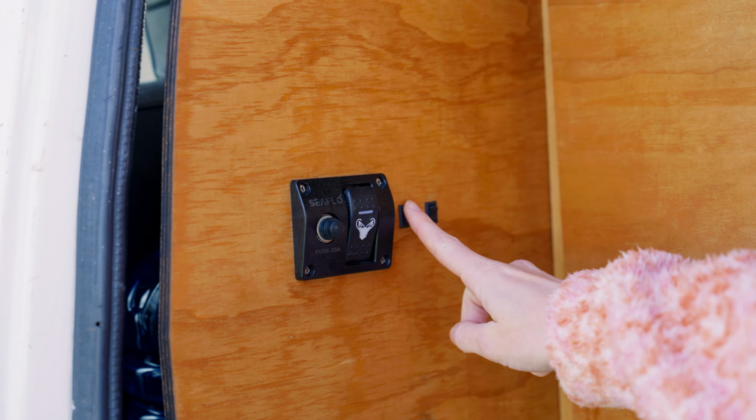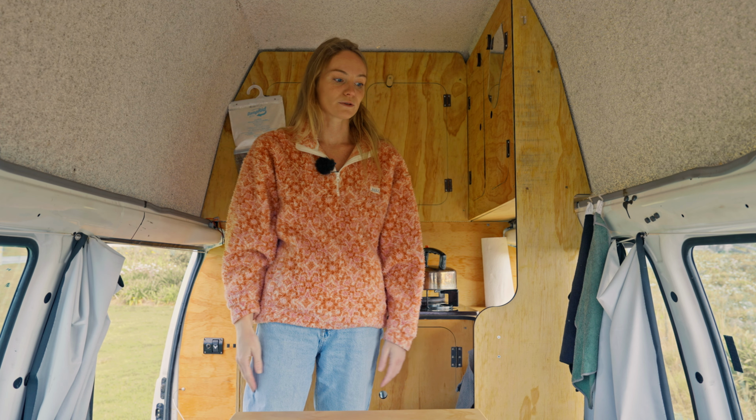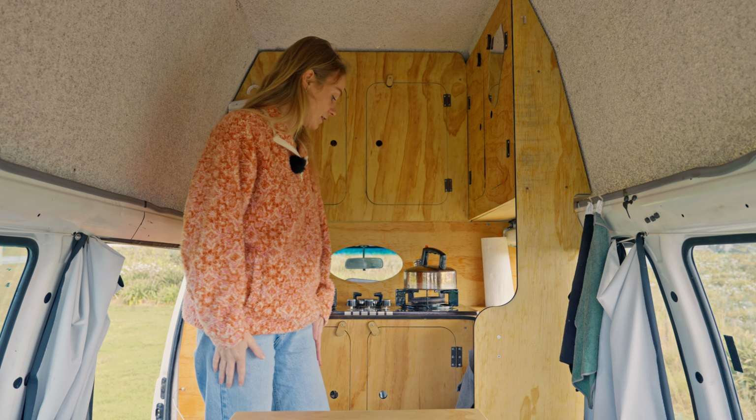Okay, let's go inside. When you go inside this van, I think you already saw it, our van has a little funky roof on top. And we really wanted that because it's a high roof, and as you can see, it makes it possible for us to stand. I am 1.70 meters and Alex is 1.90 meters, and even he can just stand. So that makes it so much easier to change clothes or move around. So yeah, we really wanted that.